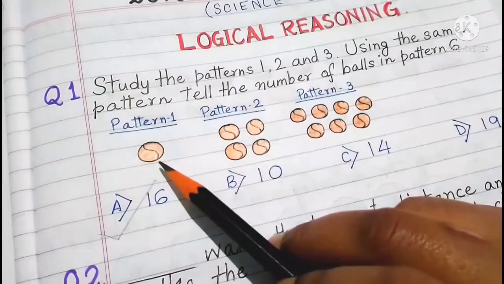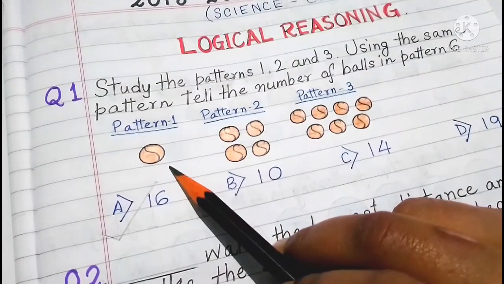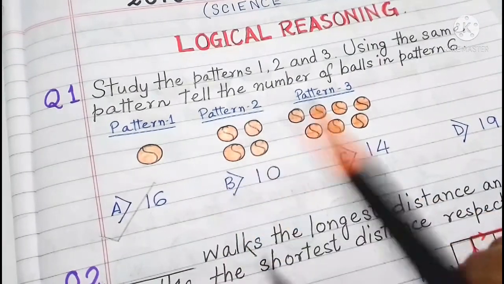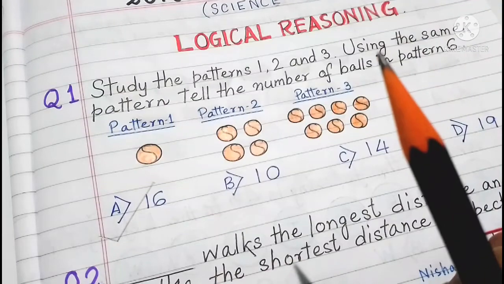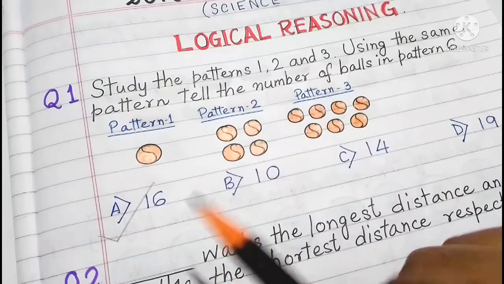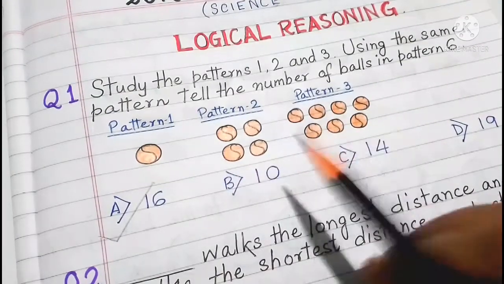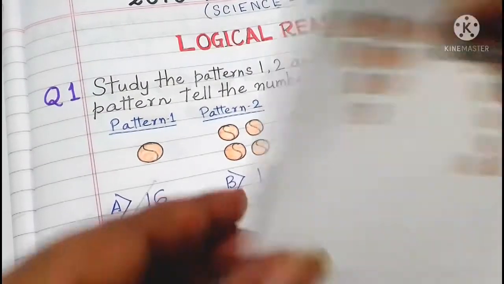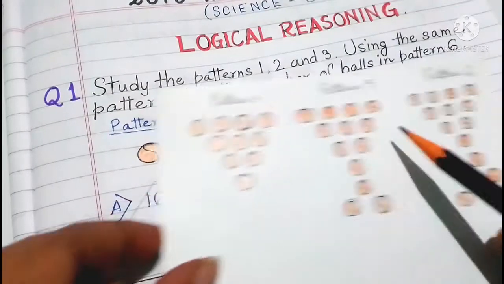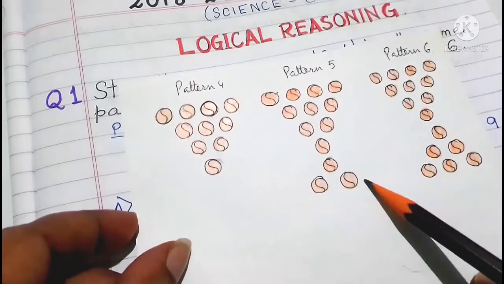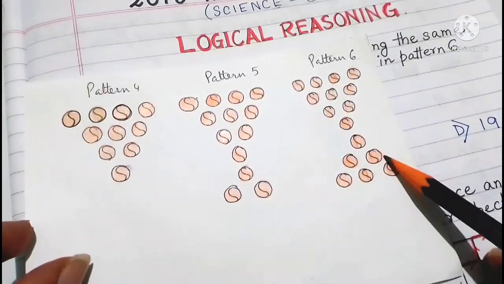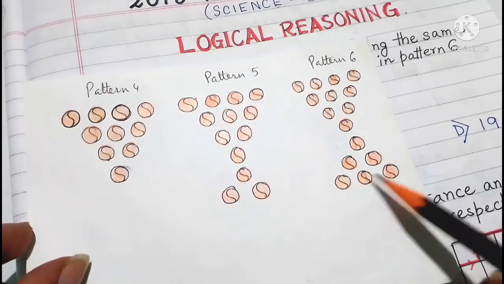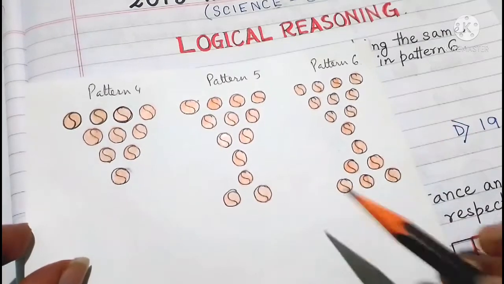Patterns of this sort are generally called growing patterns or increasing patterns. That means there is an increase of a fixed amount or a fixed number in every pattern step. After pattern 4 also we have added 3 more, and after 4 in the 5 we have added 3 more, and after 5 when we drew that sixth pattern we drew 3 more balls. So altogether we got 16.